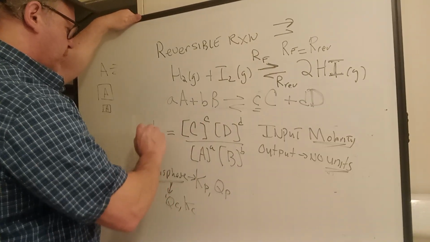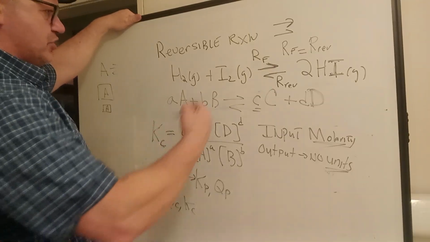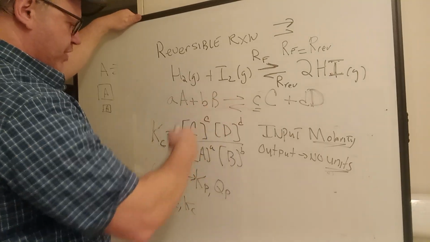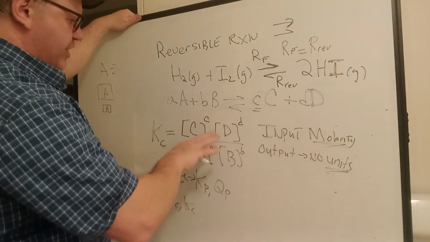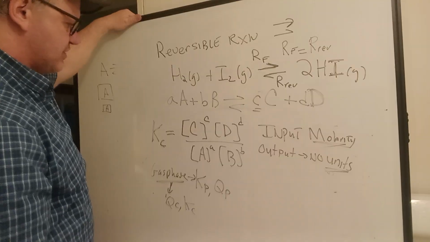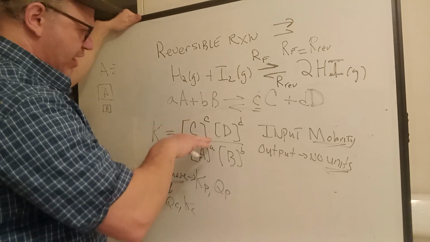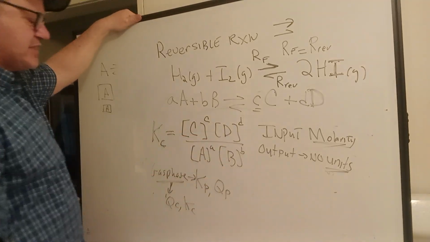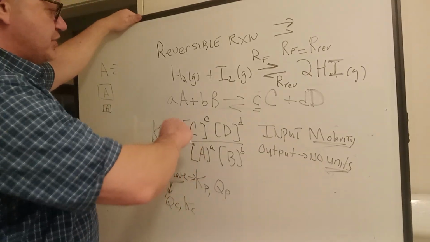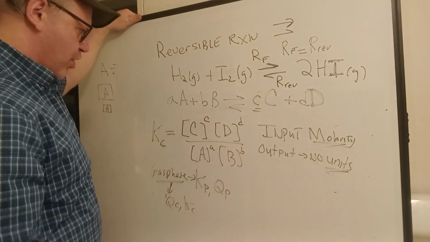When the forward and reverse reaction are the same in solution, you can write it in the same form. It just means the reverse and the forward rates are equal. You can apply this form with molarities to both solution and the gas phase. But if you're in solution, you only will use the molarity form. And so that's the big thing to know. It's products over reactants. The exponents are related to the stoichiometric coefficients.